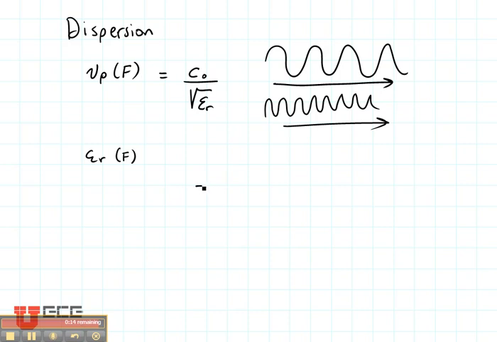But if we are using a pulse, let's suppose we've got a rectangular pulse. This rectangular pulse in time has a lot of different frequencies in it. In fact, it kind of has a sinc type behavior in the frequency domain.